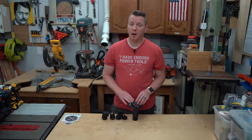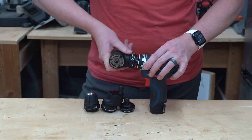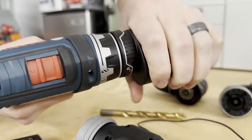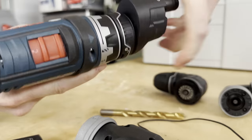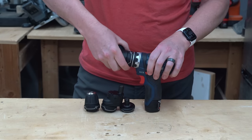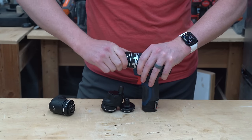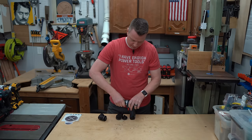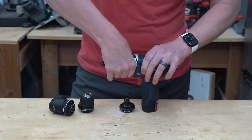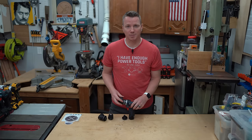The opposite of that is the Bosch. The Bosch uses what's called a flexi-click system with a lock. You put the head in and then twist the collet to lock it in place. To rotate it, you don't have to take it off — you pull it out and move it where you want. Honestly, I'm not a fan of the flexi-click system. It's just too much work and too cumbersome. I prefer the simple sleeve system like the Milwaukee and the DeWalt.